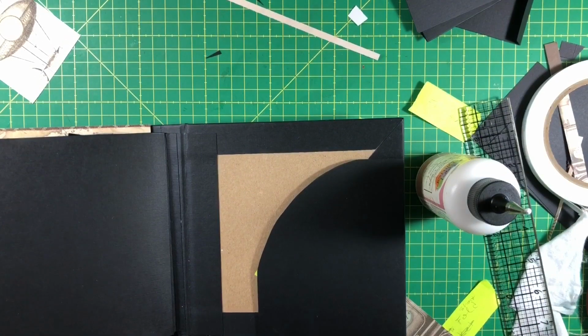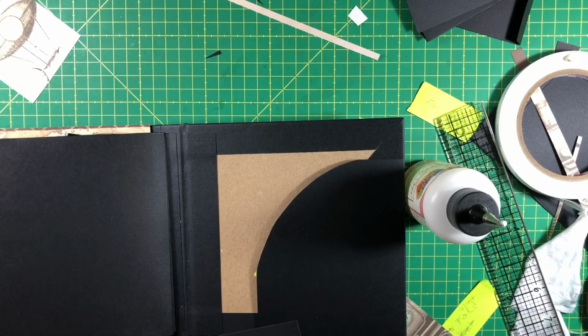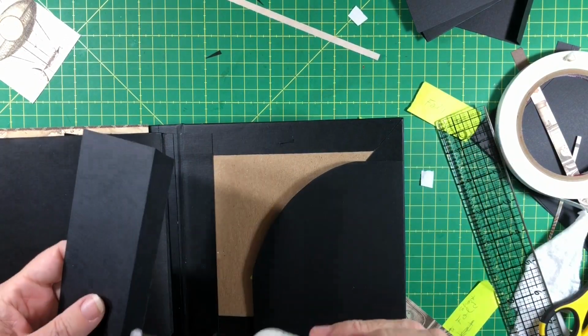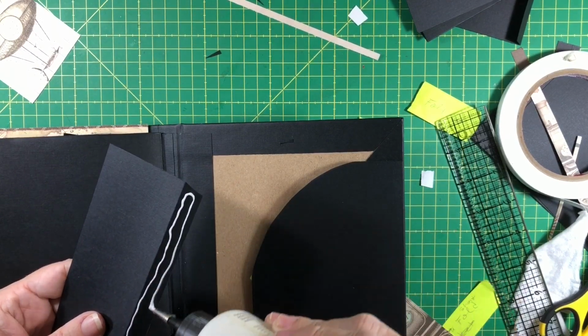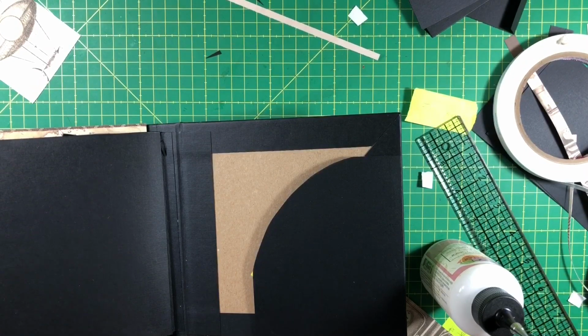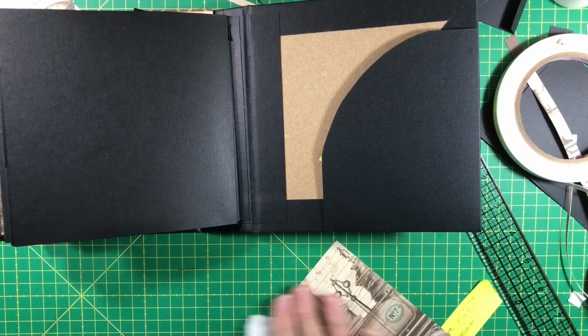And you know what, I am gonna taper that. Tiny taper. I don't know why I'm getting that air bubble on the top of my glue applicator. All right, where's my pin? Forever losing my pin. Okay, well, I'll find it.